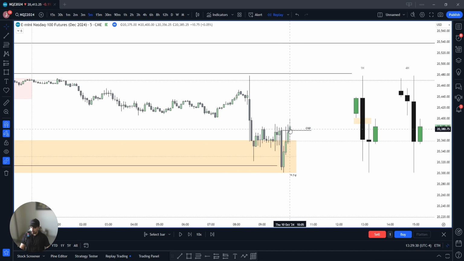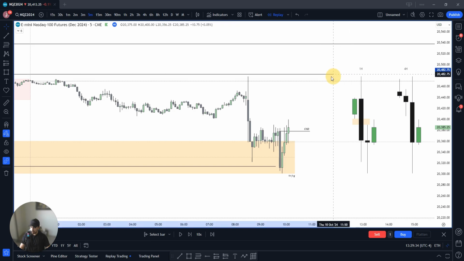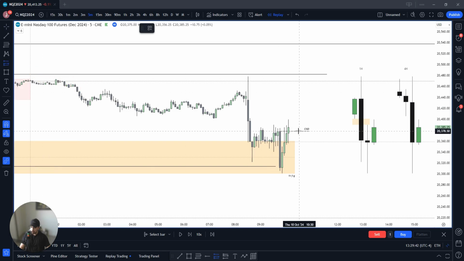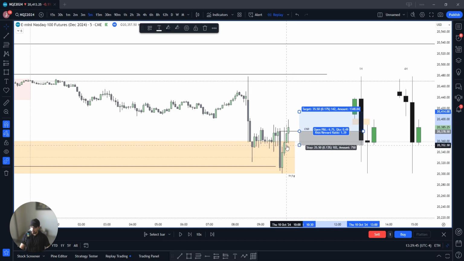Okay, so we just want to wait for a body candle closure above that. So we end up getting it right here. Okay, so this is where you'd want to set your limit. And we actually took this trade live. For those of you in the Discord, you guys already know we took this trade live. So we set a limit here on the CISD, and you could put your stop here on this low, or you could pretty much put your stop below the breaker low right here, right?